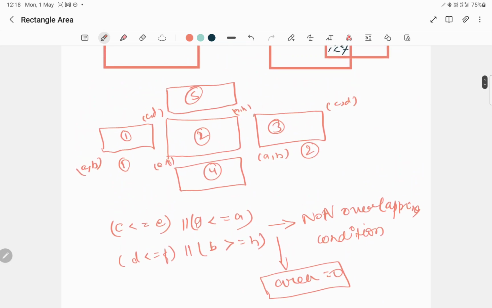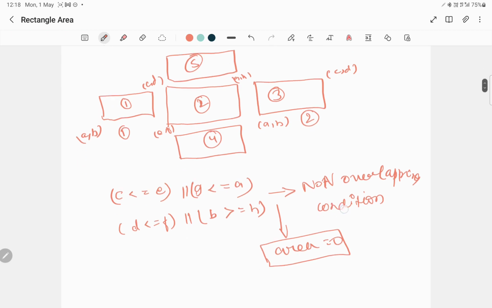Now you must be wondering what will happen if 1 takes the place of 2, or 3 takes the place of 2. If you see 1, 2 and 3 all together, then that condition is already met. When 1 is taking the place of 3, then obviously 2 is coming to the left of 3. And when 3 is taking the place of 1, then obviously 2 is going to the right of 1. Similarly in the 2, 4 and 5 case, same thing. So these four conditions cover all your non-overlapping cases.